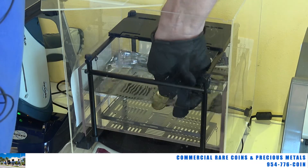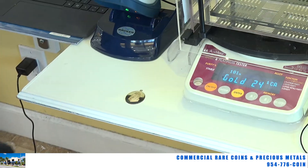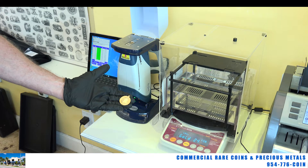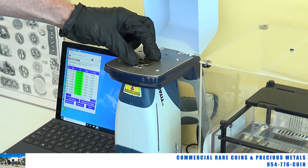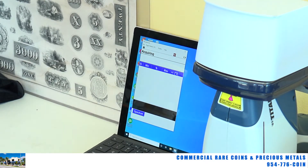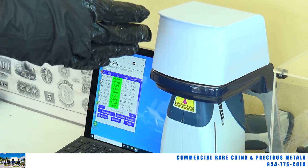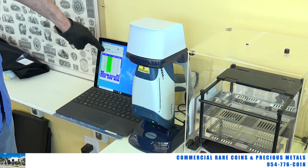Let me pull this maple leaf out and show you another item that will really hit home the difference between the two machines. I have a gold item here — a metal piece of jewelry or something. I'm going to take this item, which is marked gold fill, and give you an example of what the X-ray machine will show us. I'll put this on the X-ray machine, close the lid, and pull the trigger. If you take a look at the screen, this is going to come out to around 12-karat gold. Close enough — 11.8-karat gold. So if you only own the XRF and don't know what you're looking at, you'd assume this item is 11.8 or 12-karat gold — and it's not.